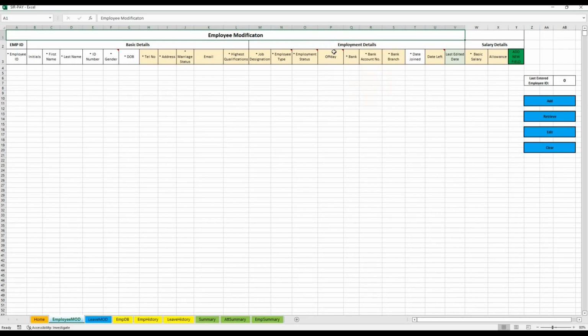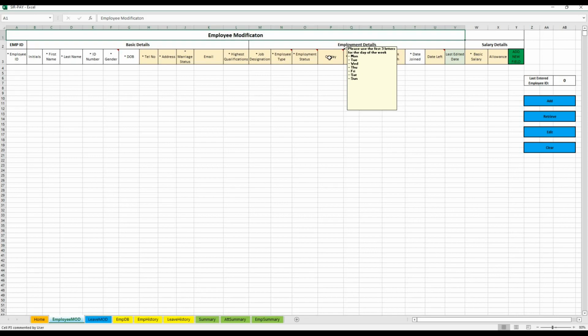There are essentially two differences in this modification sheet. One difference is the addition of this off day column. That is basically if, for example, your company works 7 days a week, there may be employees having off days on different days of that week. So you would need to follow this step by writing the first 3 letters of the week to enter the off day. And you would probably see how this affects the calculations in the summary sheets. I will show you that towards the end of the video.